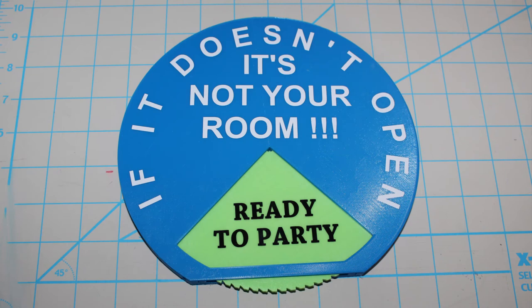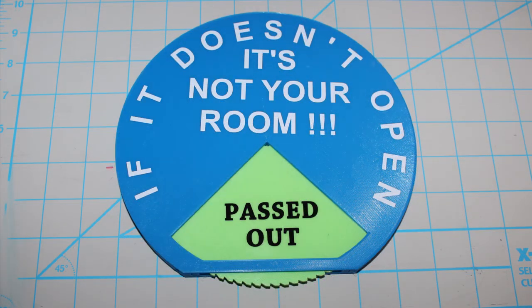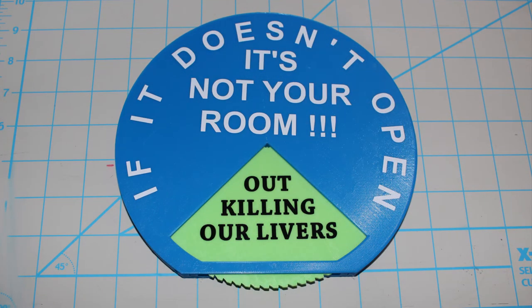So that's what these do, they give you different ways to say things. And I did have a lot of fun making these. As you can see, I've done it a couple different ways. And the nice part is, you notice on a lot of these, the cover and the wheel don't match. They're different colors. It made them unique, plus all the different sayings that were on them made it very unique.